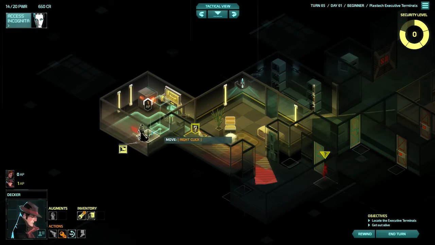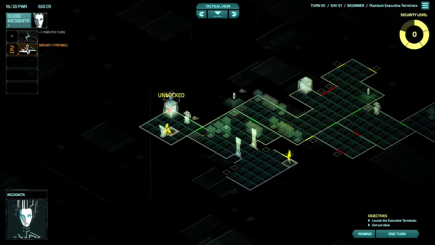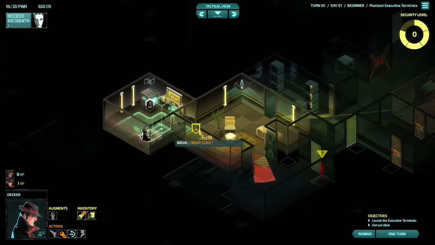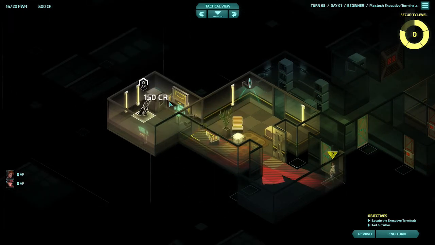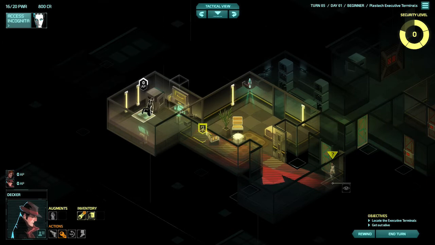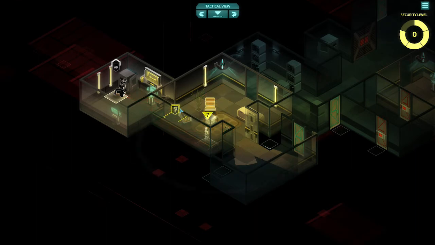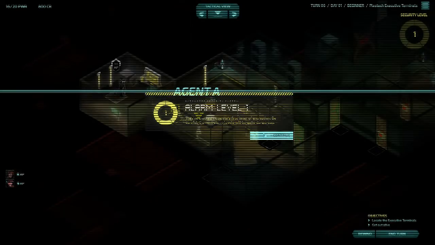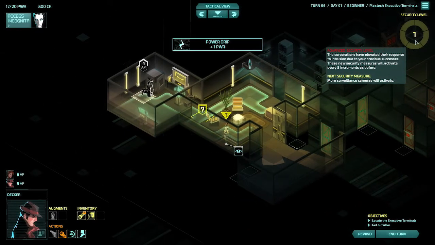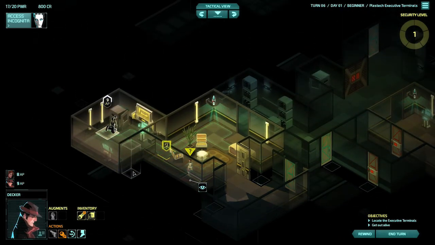But I'm gonna take a bunch of power from these things, and Incognita can hack that corporate safe. Alright, we're taking all your stuff, man. Taking all your stuff. What are you gonna do? Alarm level 1. Alright, they've cracked Incognita's first layer of encryption. Be careful, the next alarm levels will be quite dangerous. What does that mean? More surveillance cameras will activate. That's what some of these cameras are that are just sitting around. So they're like saving these, I guess.